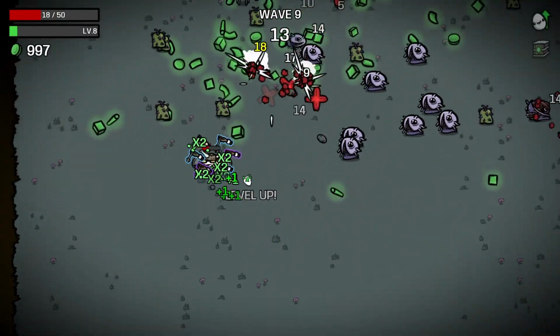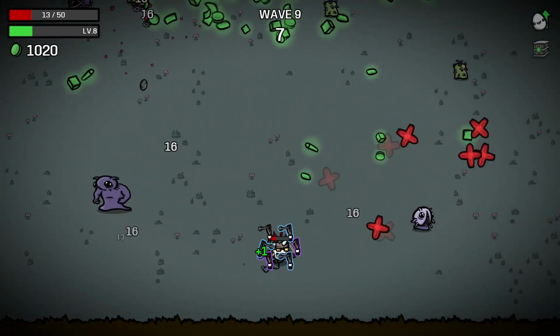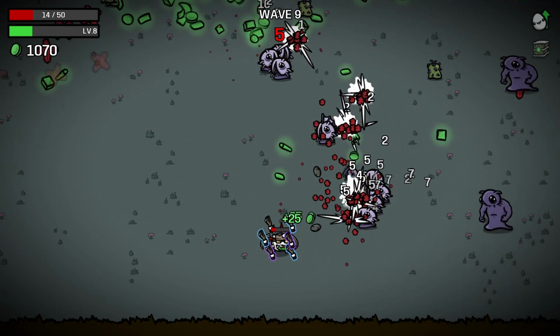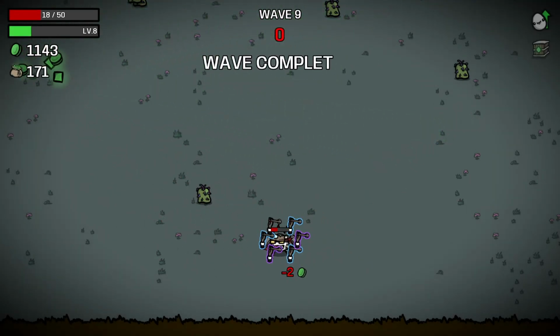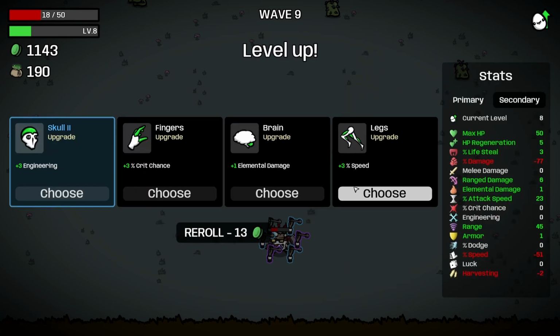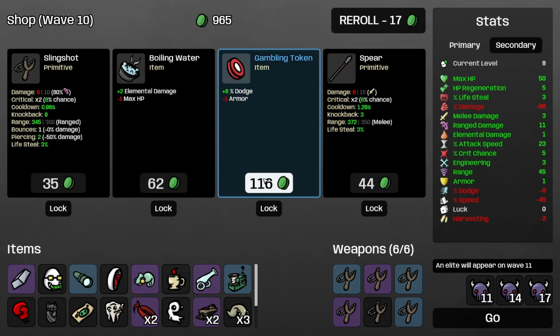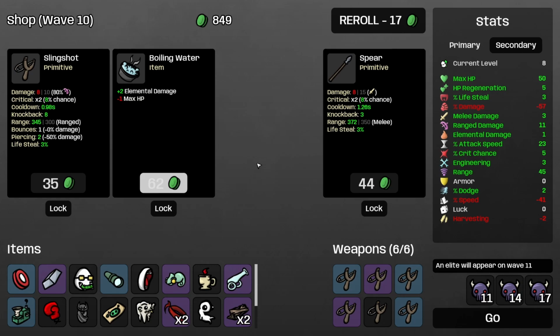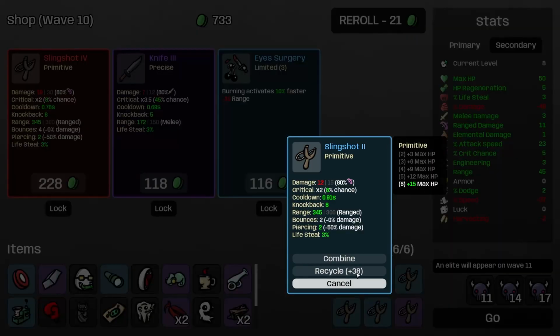Ooh. Okay. They still hurt quite a bit. They hurt a lot. We'll take range damage, sure. Then we can do range damage up there. Sure. Sure. Dodge up. Slingshot. There's another slingshot for us.